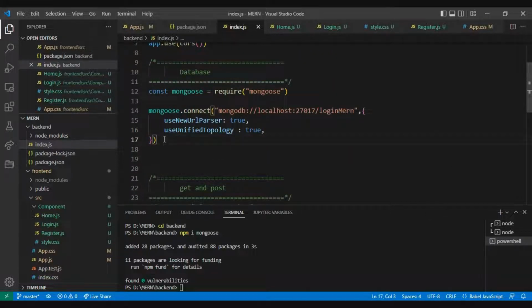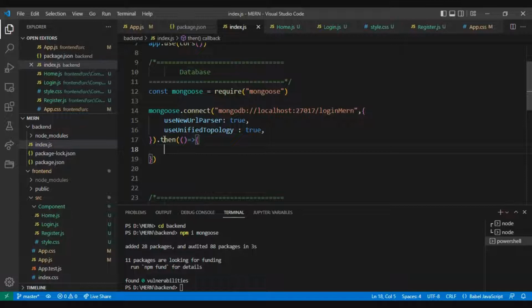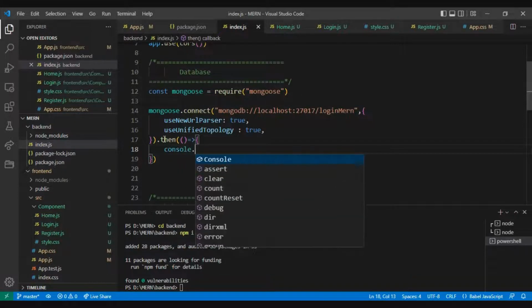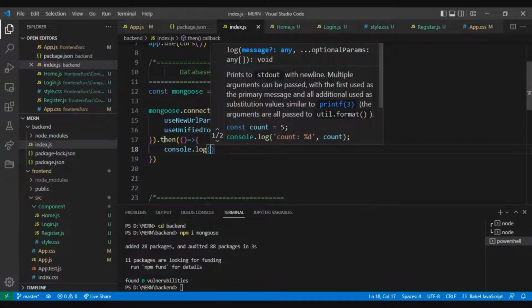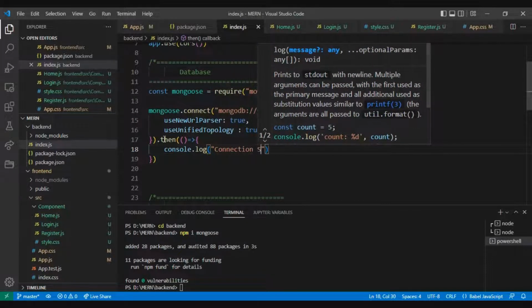Now if the connection is not done, I want to give some response also. For that, console.log and give connection successful.